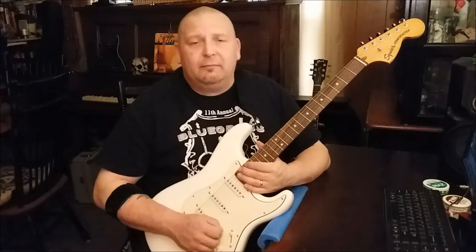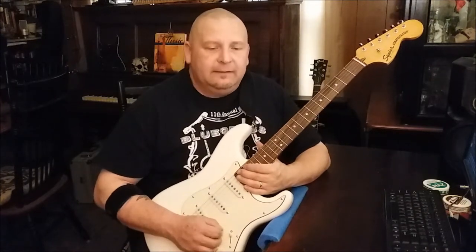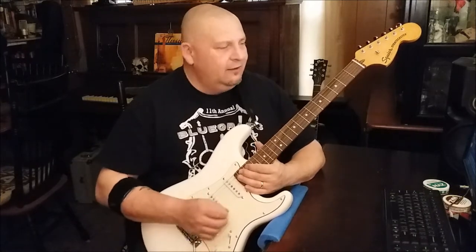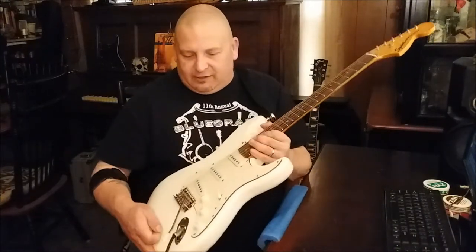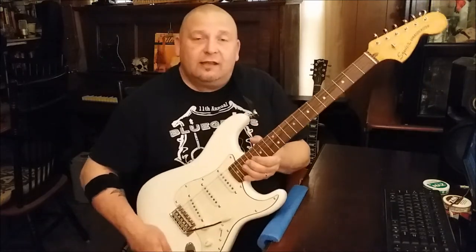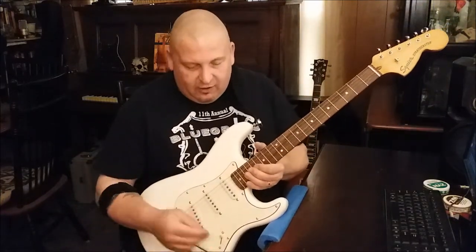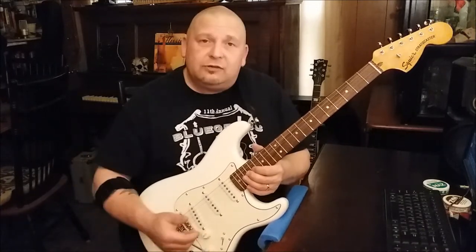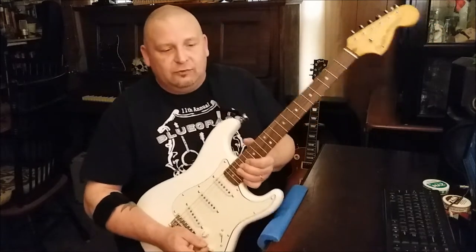That one's actually played on an acoustic guitar, but it sounds good when you play it on a Strat too. I really like this guitar — I've been playing it a lot for the last few weeks. It came with a four-ply tortoiseshell pickguard that was kind of red, and I've always wanted an Olympic white Strat like Hendrix. This just does it for me. I had the white guard on another Strat I've got sitting around, and I've actually got another Strat I'm going to be stringing up and playing in some videos soon.